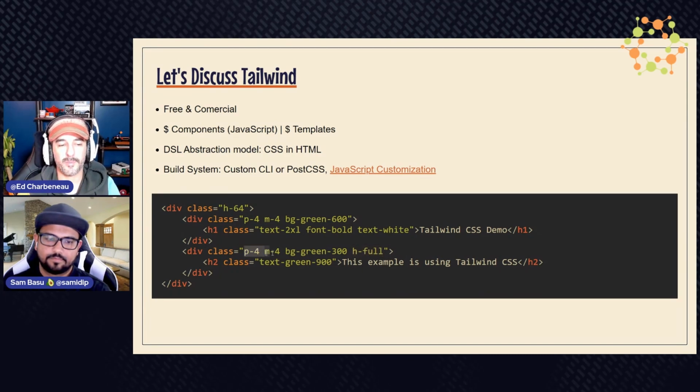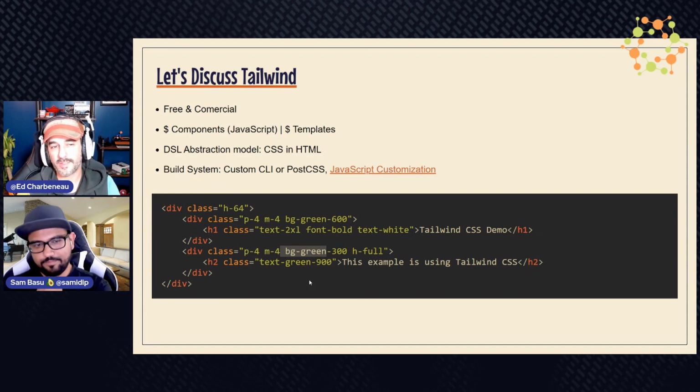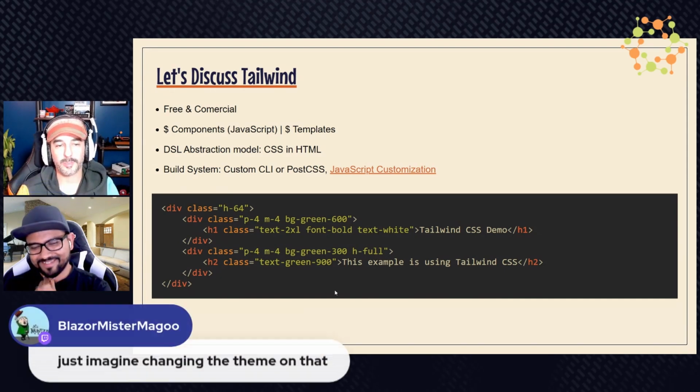People would really cringe if this was your C# code, or this was Python code, and your variables were named P, M, and BG green. We shy away from all the shorthand stuff, but when you use it with CSS and Tailwind, everybody is like, okay, this is cool now. I very much dislike this approach.